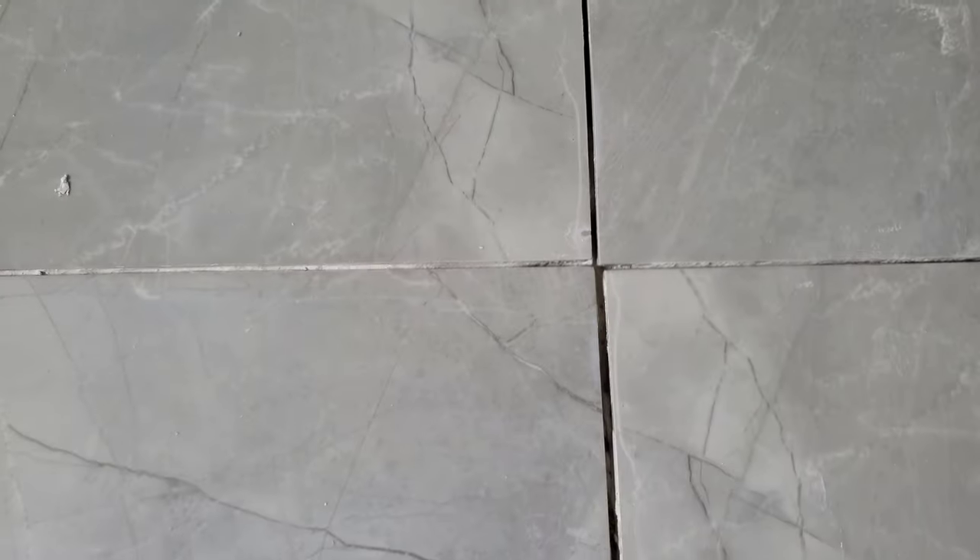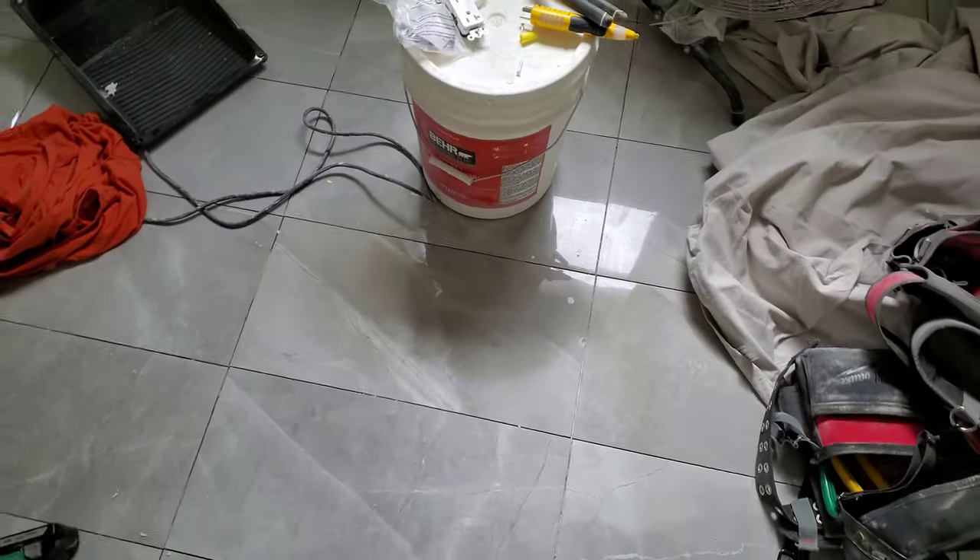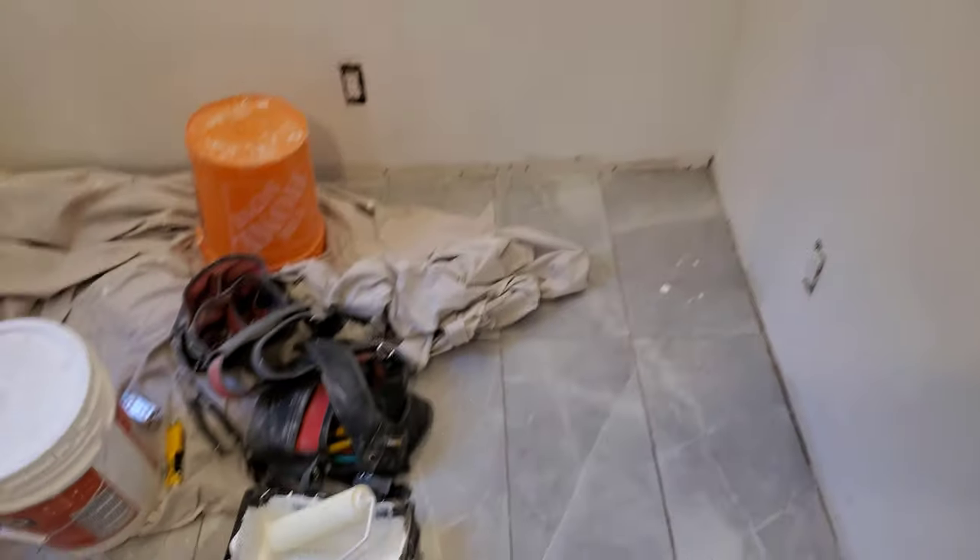I have other chips that I don't care about because these are going to be completely hidden by cabinetry — this will be under the fridge, for example. So I just made use of the damaged tiles in places where the damage would be invisible. Primed of course, and because of the primer it's now possible to see horrible faults — but again, covered by the refrigerator, so who cares.